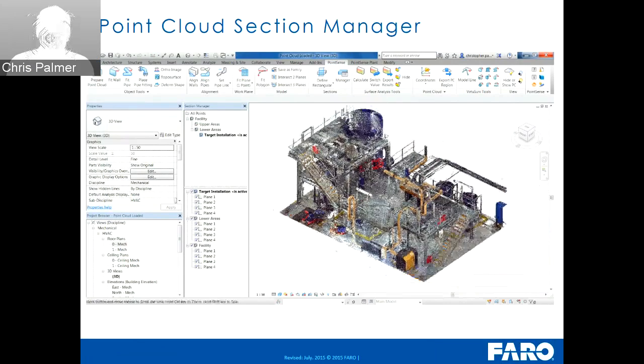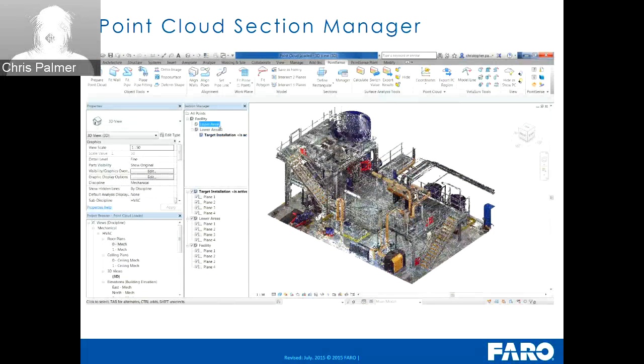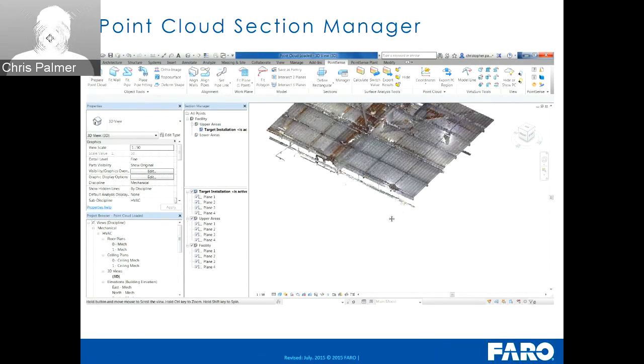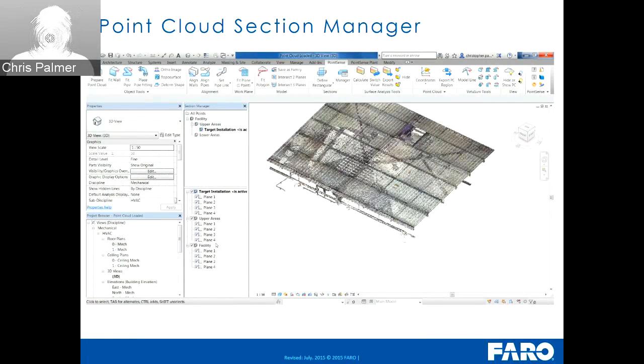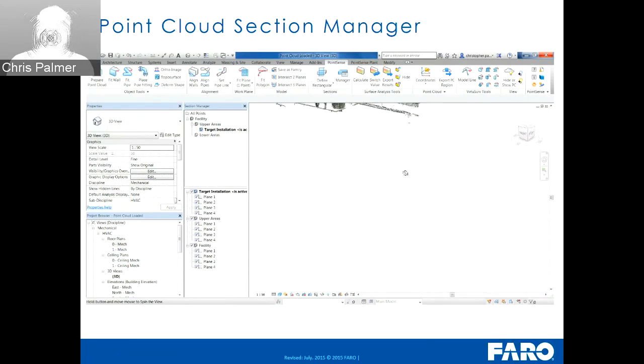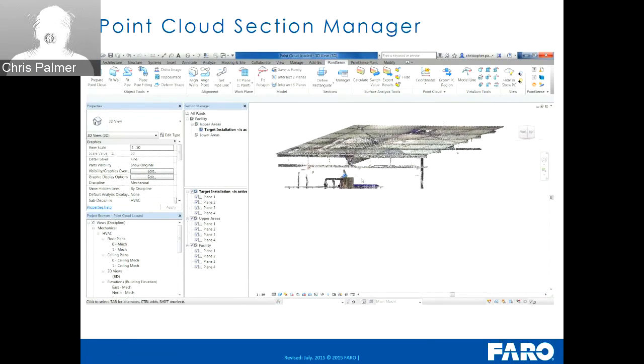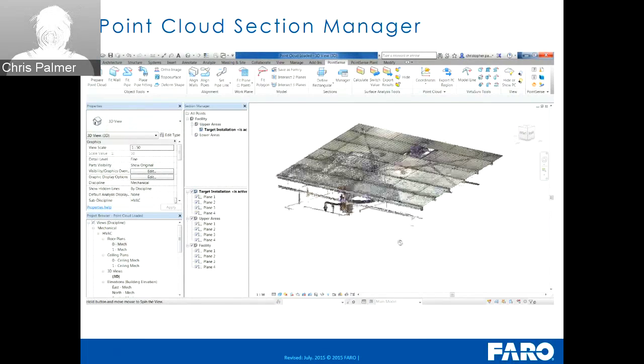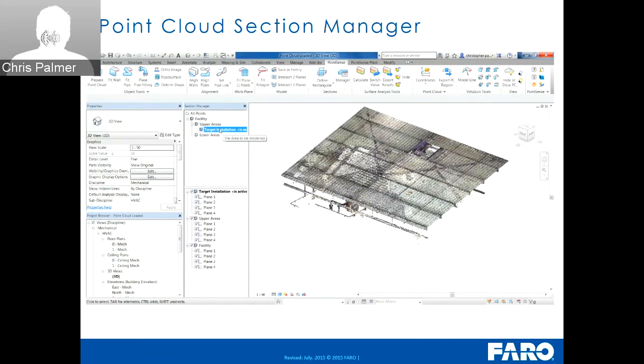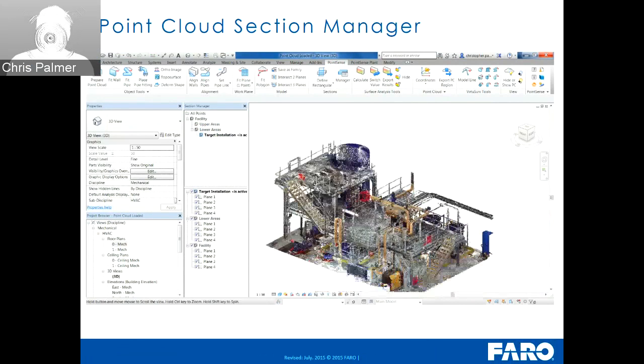But what we might want to do is maybe just pick that up and drag and drop it beneath the upper areas. And as you can see, the target area is now defined by the upper areas overarching section. So you can see we've got a little bit of the tank in the top there. We'll just pull that down. So if we put that back down into the lower areas, we can maybe look at breaking into this a little bit more detail.